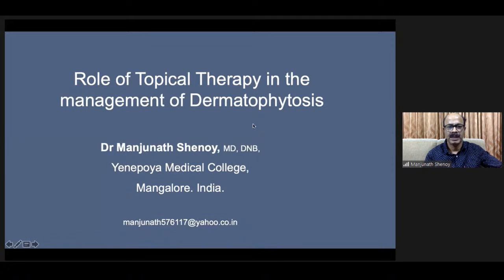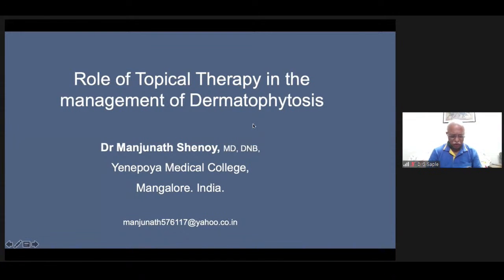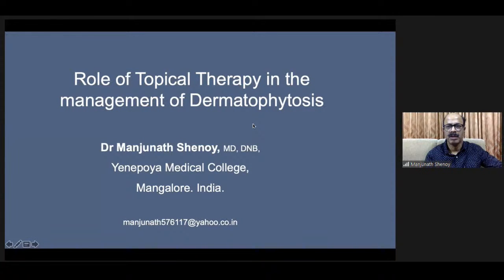There is availability of potent topical corticosteroid and antifungal along with antibacterial combinations which are OTC in India, and they are misused and abused by dermatophytosis patients, often prescribed by people who do not have sufficient knowledge about topical therapy or the overall management of dermatophytosis, or dispensed by the pharmacist without any prescription. So this is a very important issue, and I'm sure Dr. Saple will also agree that this is the most important message we would like to give with this webinar, in addition to some knowledge on topical antifungal therapy.